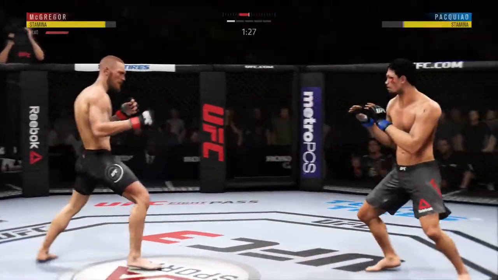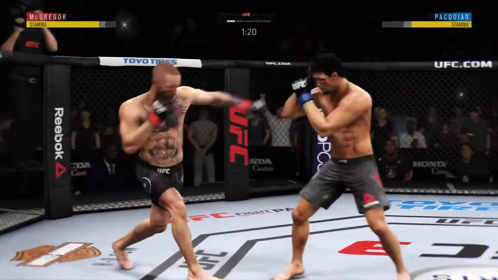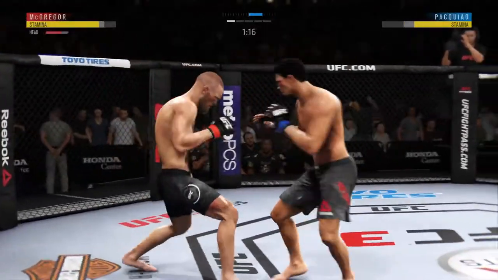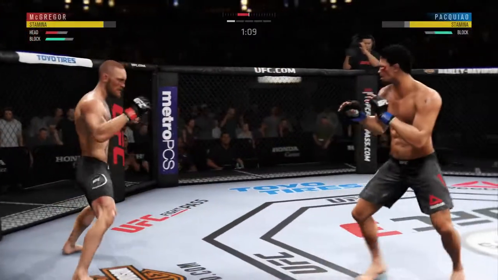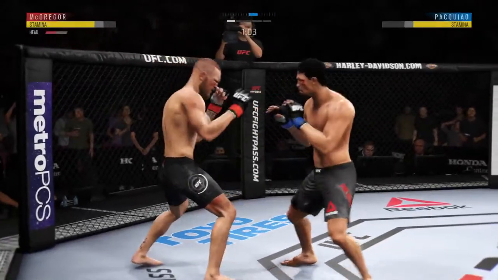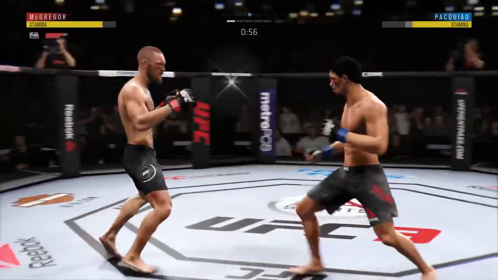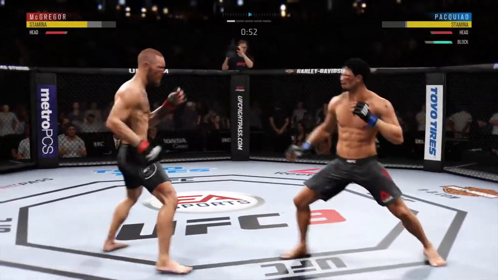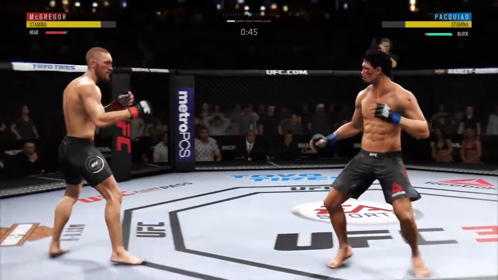Nice leg kick. Mary swung with a haymaker. Conor McGregor gets caught with that punch. He's treading water now. Gotta find a way to move those feet. Straight punch gets through. Really threw everything into that uppercut, but fell short. Another counter strike here. He has landed several in this round.